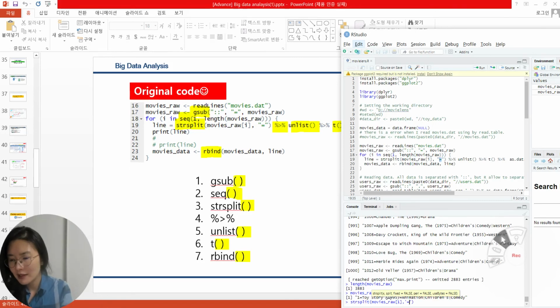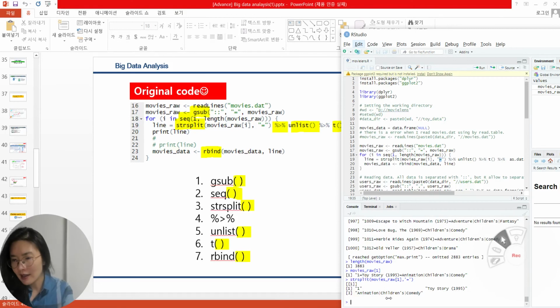And as we can imagine, if you test this component of the original comment, we can check the results similar to our thought, right?